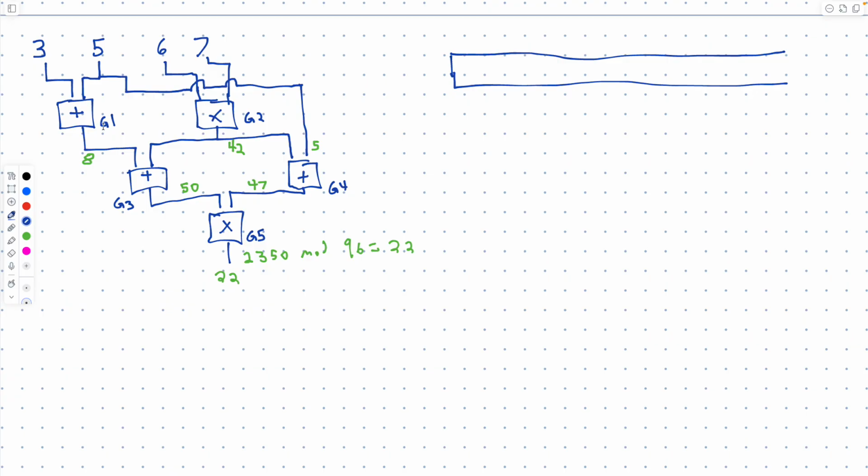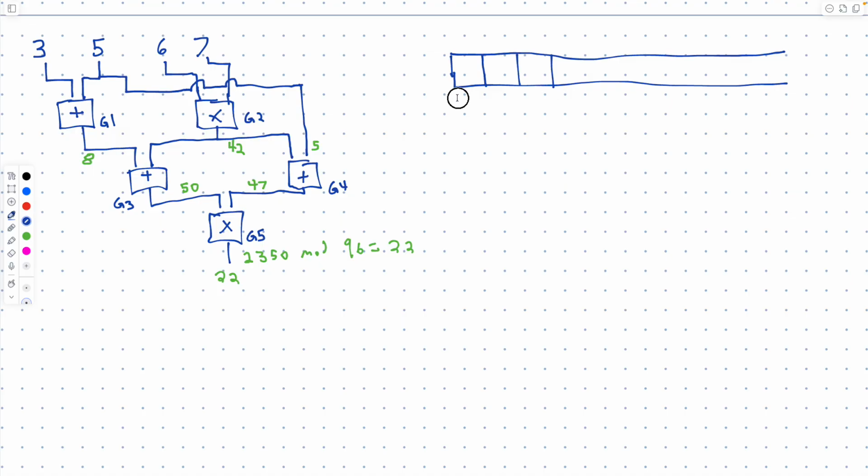Okay, the first is what kind of gate is it? Is it an addition gate or a multiplication? Because we have both. And then you just need to know the three values, the 2 inputs and the 1 output value. Okay. So what we're going to do is we're going to not put all 4 pieces of information into a single array. What we're going to do is we're going to use 3 arrays basically to grab this information. So the first thing I'm going to do is I'm going to put the values in.